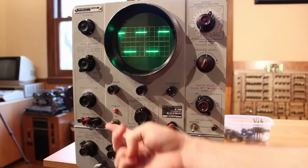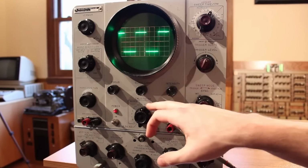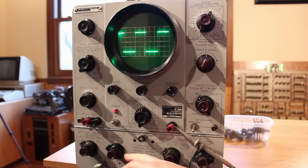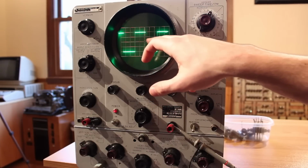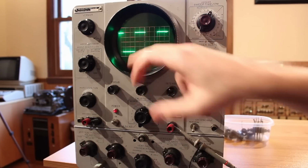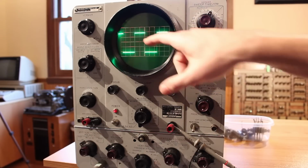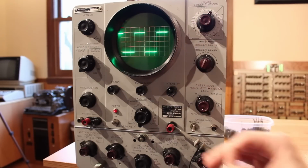All right, we've already got it on here, and I've got the input A reading off of the calibrator here. The calibrator is set to 0.2 volts peak to peak. And then we have our volts per centimeter set to 0.05. So there should be exactly 4 centimeters from the top peak to the bottom peak. And well, it's still extremely accurate. That is awesome.